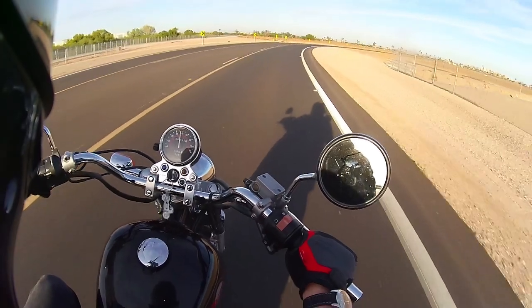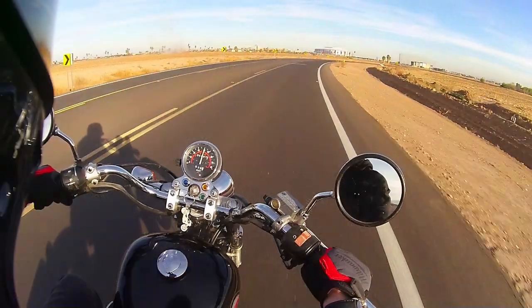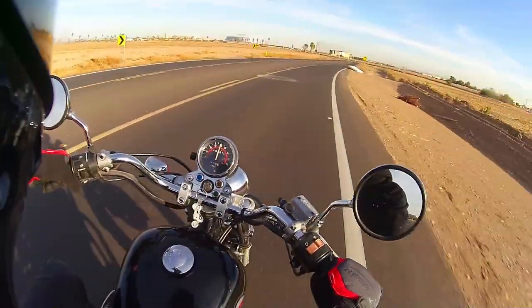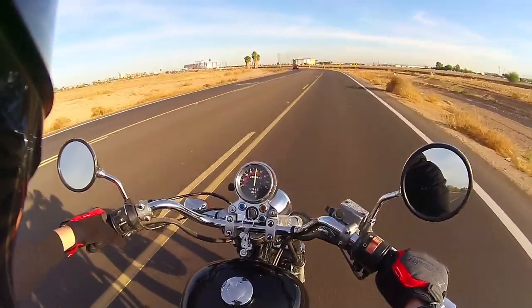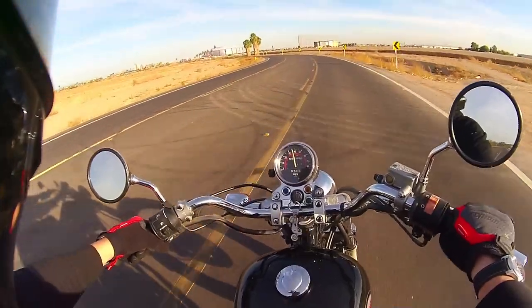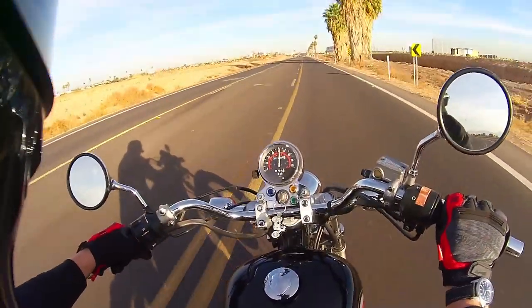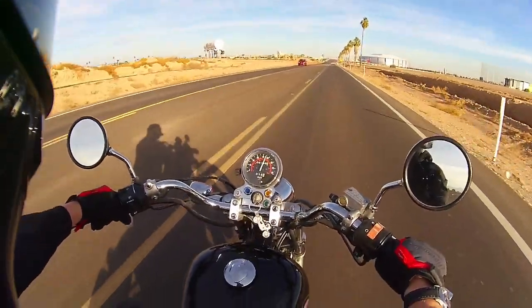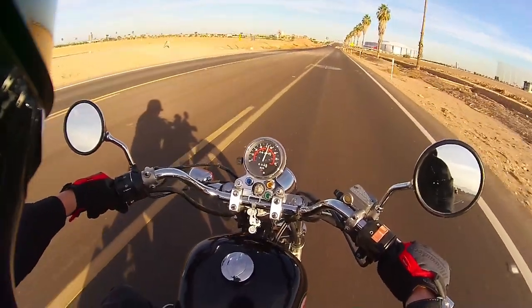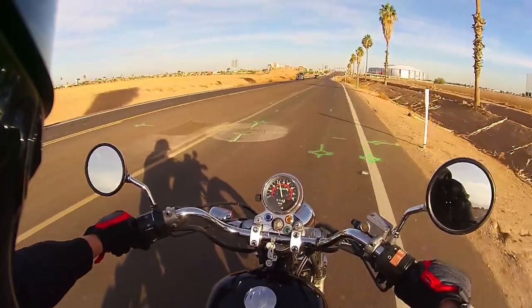The alternatives would be something like a Honda Shadow — I've seen a lot of bobber builds with those. But I still wanted to go with the Rebel because it's small. I think I've realized something as my motorcycle career progresses: I like small displacement motorcycles. There's something charming about them. There's something fun about being able to ride at its limit, shift through all the gears, and you can really beat the crap out of one of these — full throttle, banging through gears — and it's going to take it.